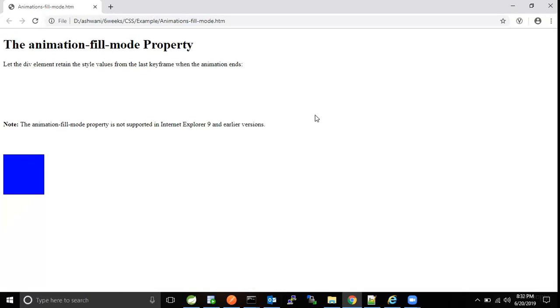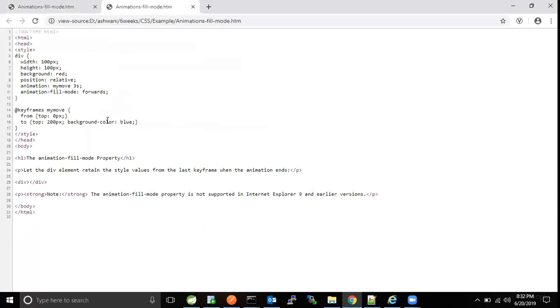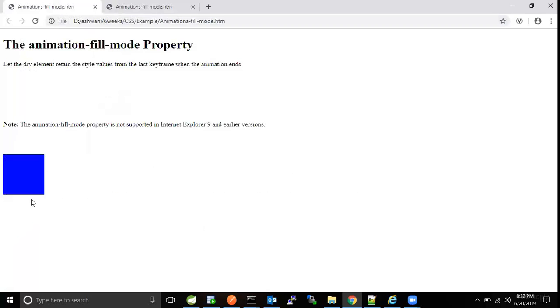Whoever was in the last session, they are able to tell. This is the issue he's trying to solve: in that code, the animation should stop wherever it ends. So we need to do this with animation-fill-mode: forwards. Yes, it will move forward and end your animation execution there only.